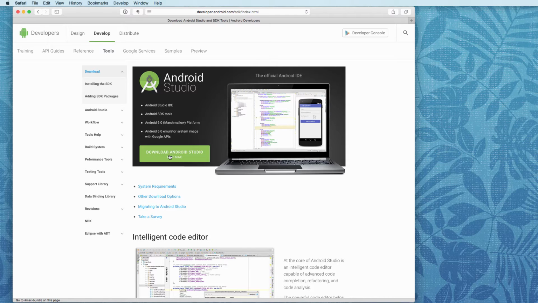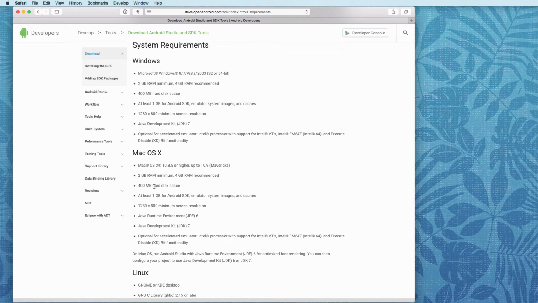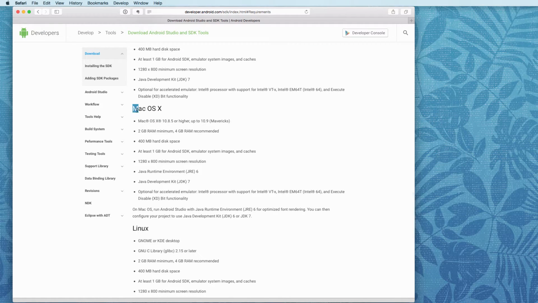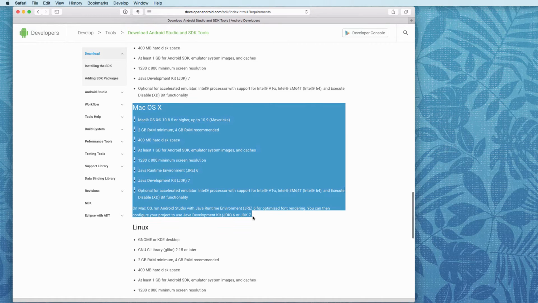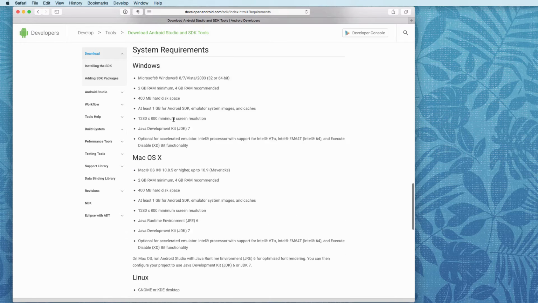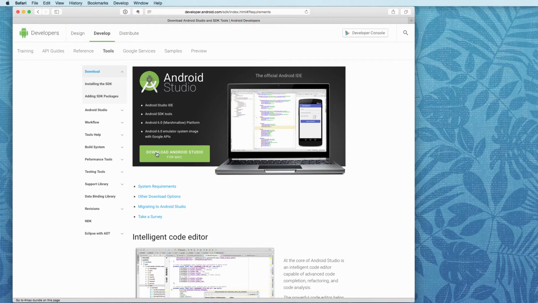Studio for Mac. Now before you go ahead and continue on with that, you might want to take a minute just to check and make sure that you have the correct system requirements. This is going to jump me down in the page, and you can compare your system setup to the requirements that you need here. You have to have at least this established on your computer before you'll be successful in installing the Android Studio and SDK tools.